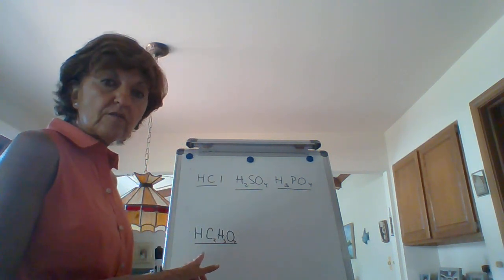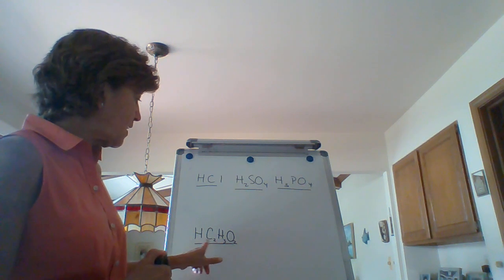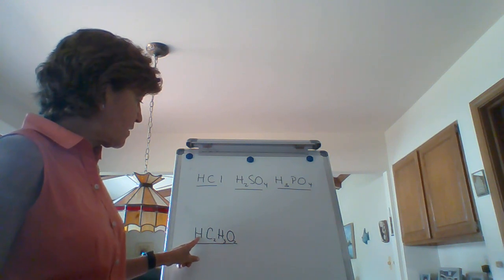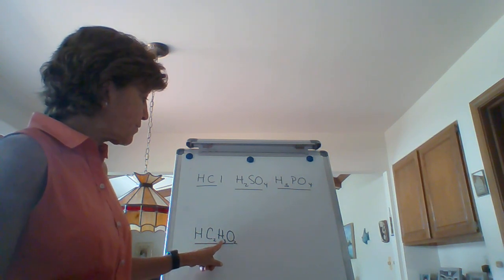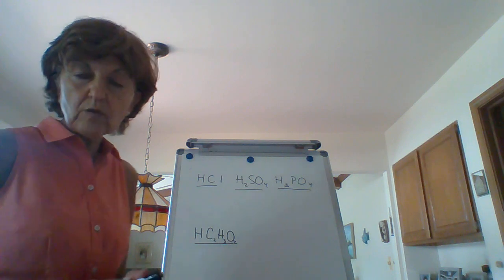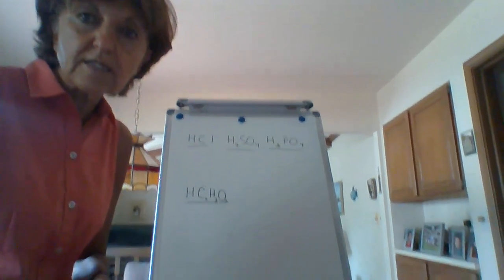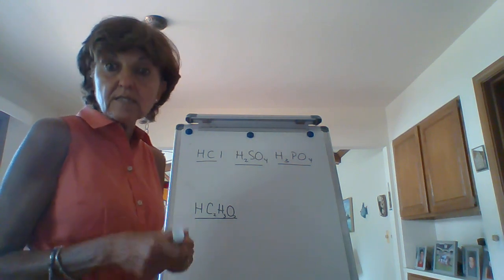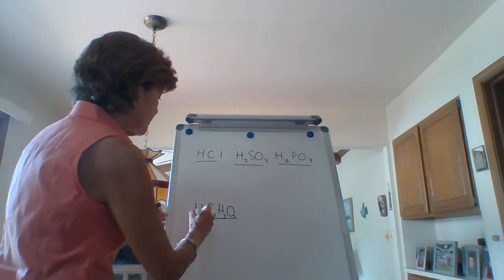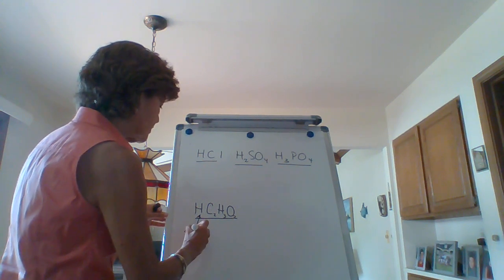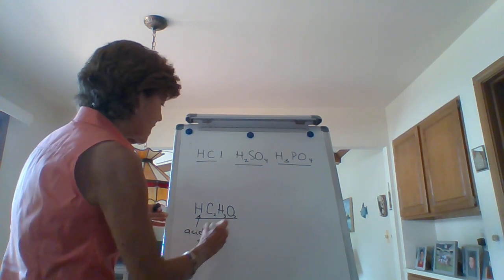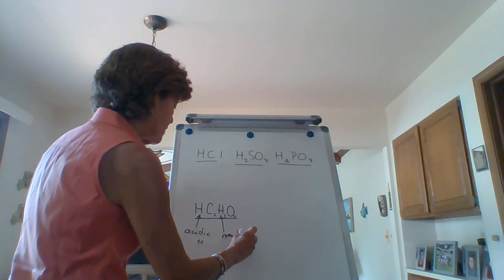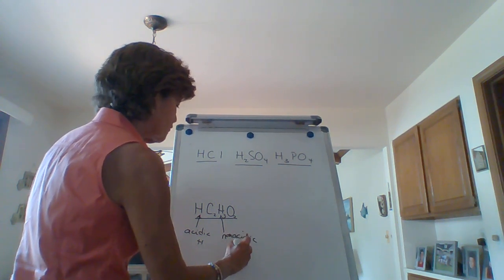This one over here is interesting. Can you see that you've got a total of 4 hydrogens in this? But notice that you have 1 hydrogen up front and then 3 in the middle here. This happens to be an organic acid. It's acetic acid. And only 1 of the 4 hydrogens is an acidic hydrogen. So they put the 1 acidic hydrogen right in the front. And these ones in the middle are non-acidic hydrogens.